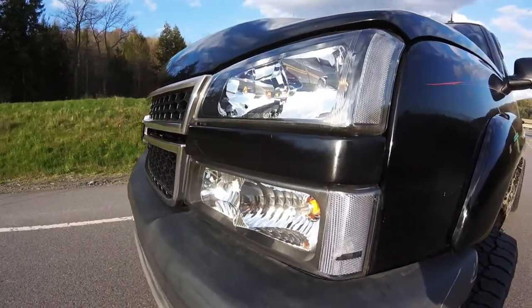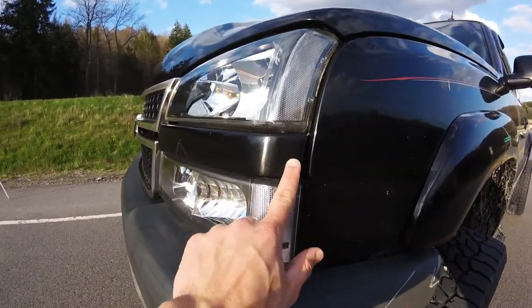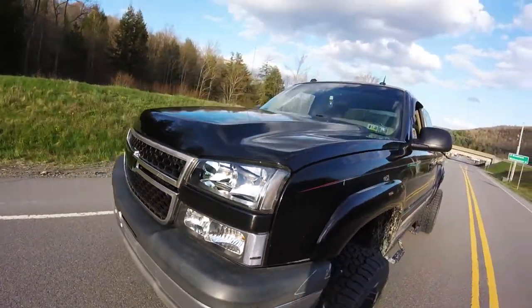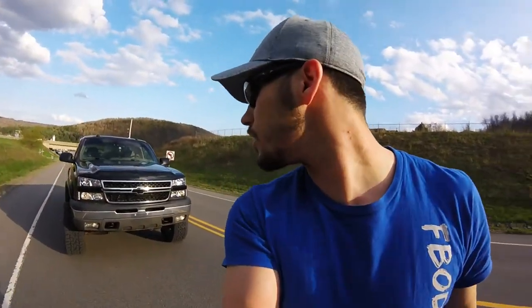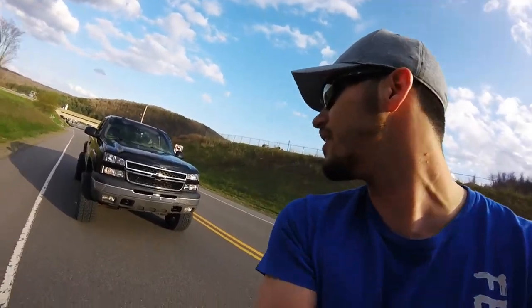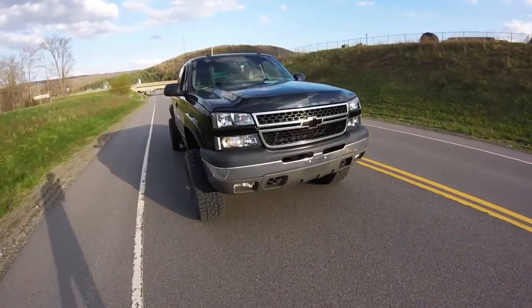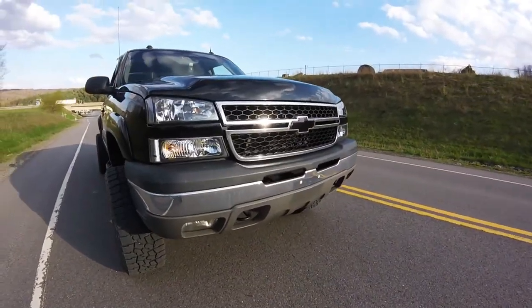Oh, it looks awesome. There's a little bit of a blemish here, but it doesn't break my heart. But just to do it on my own, that looks great. It has gloss, it's done really good, and it just finishes that look. The best cat eye look possible right there. It's factory 05 to 07 HD, 06, 07 half ton classic.